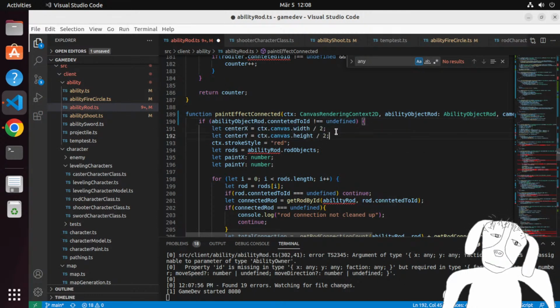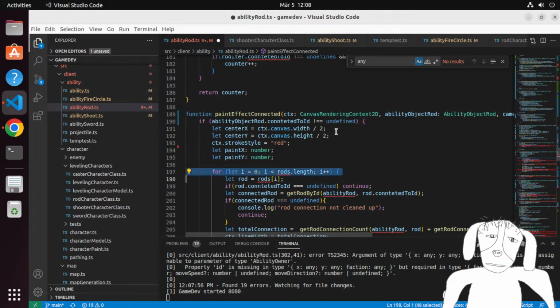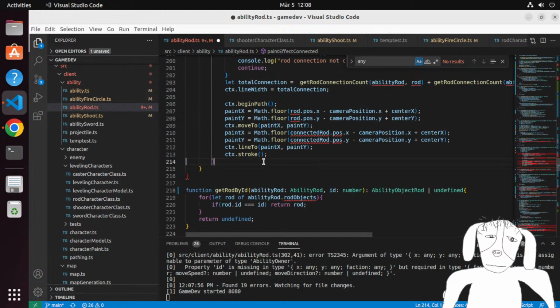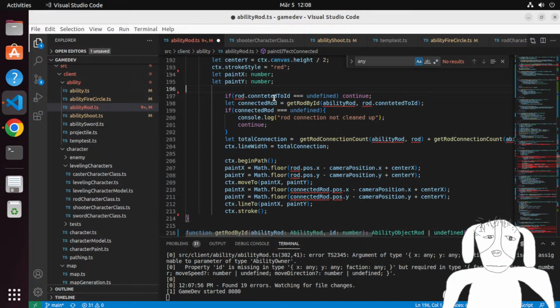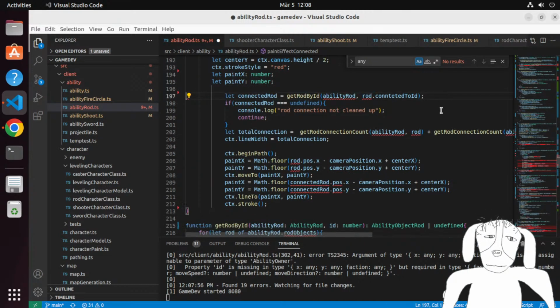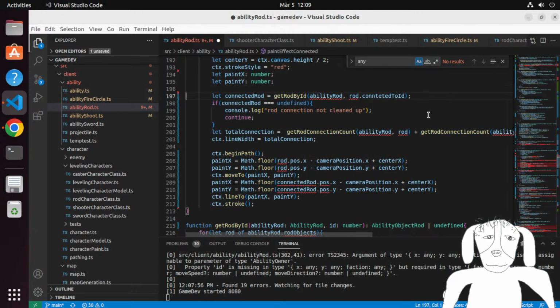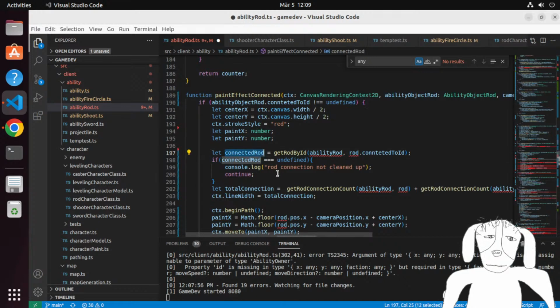I'm connected to something. Then do not have rods. Do not need to iterate. I checked for this already. Connected rod.